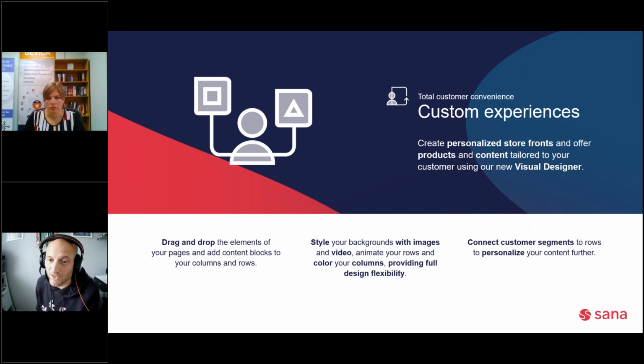Creating those personalized storefronts as well. Personalized content is a really great way to improve customer retention. We basically built in a new visual designer last year. So it's more of a drag and drop functionality. So every single page you just saw on the website I showed, you can just drag and drop all the different elements around that page to style to your own suit. Like I said, we talk to a lot of customers who have to contact their own web developers and partners to change what the store looks like, whereas we empower you to change little things yourself. Or if you work with an agency, the agency can log in as well and control that.